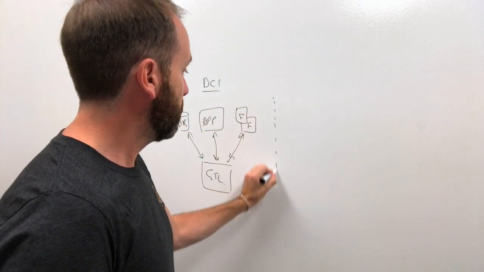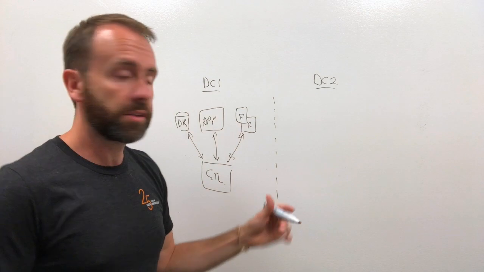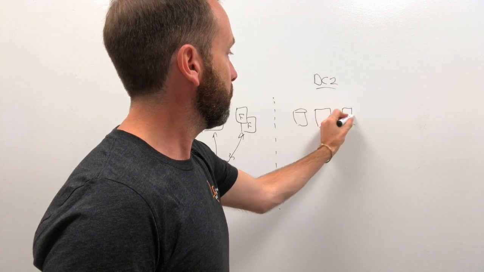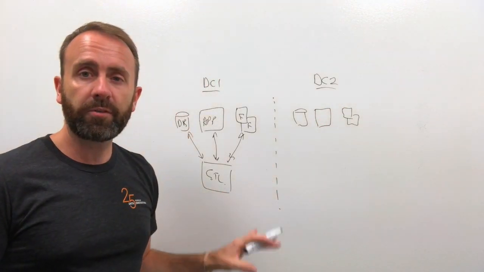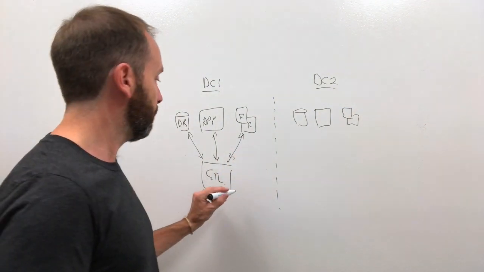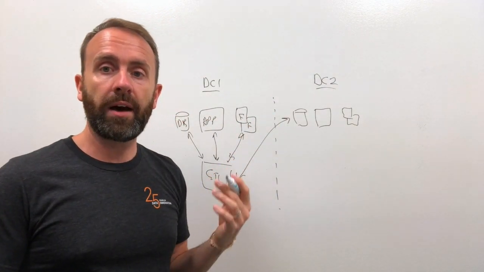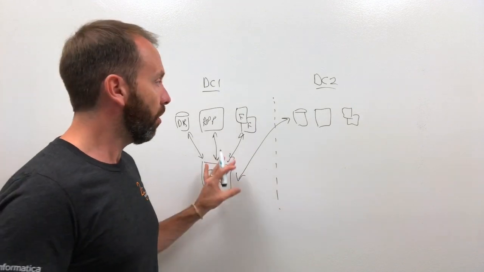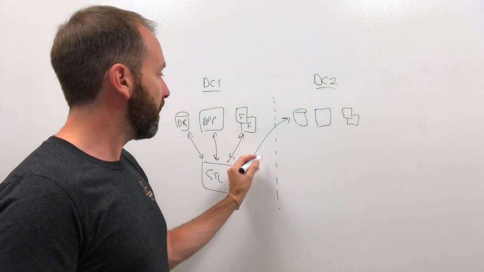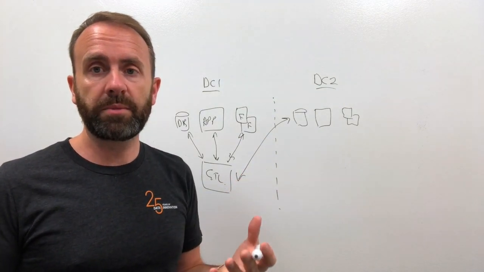But what happens when we add in a second data center? So here I've got the same sort of setup, right? I've got databases, I have apps and files. And at this point, I've got a couple of different choices. The first thing I could do is stick with using this ETL solution here, and get creative with networking. What I mean by that is we could have some sort of tunneling solution or a VPC, so we can treat this as an extended part of the network. But what we find typically is these tend to be quite slow, especially for large volume data warehousing and things like that.